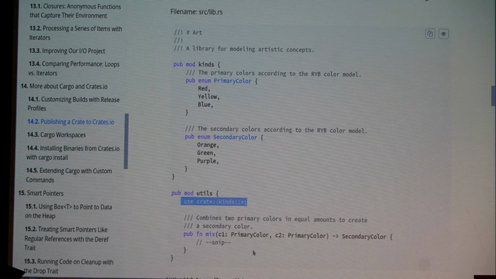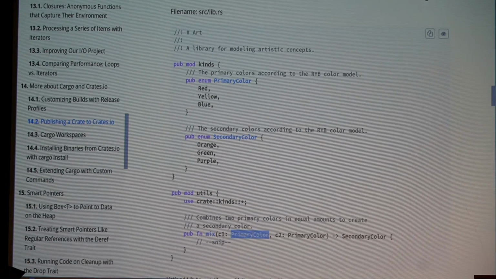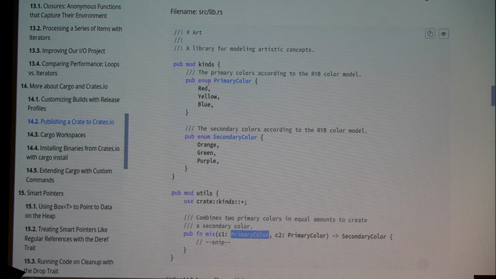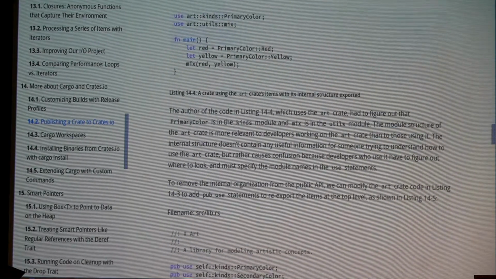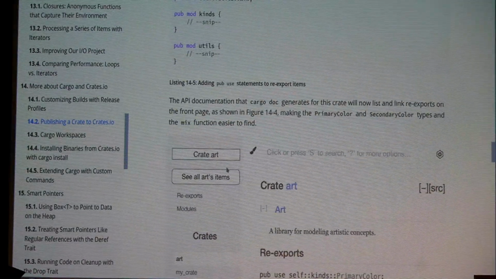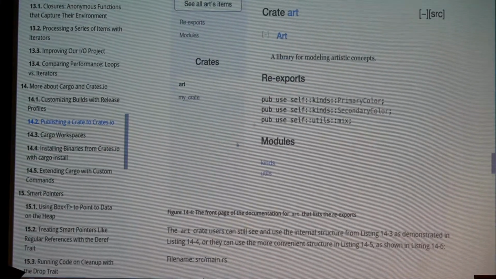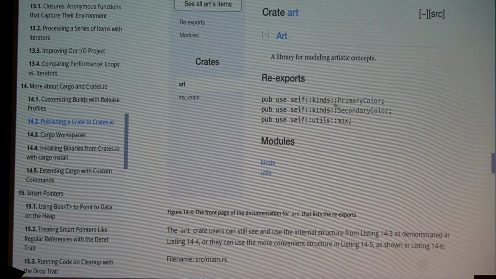So use just makes the code available here. Primary color is here, and we're using it here without the definition, without saying kinds, primary colors. Pub use would mean that primary color gets exported as well. Okay, and you can see here the re-exports.